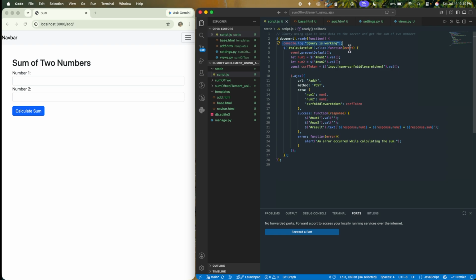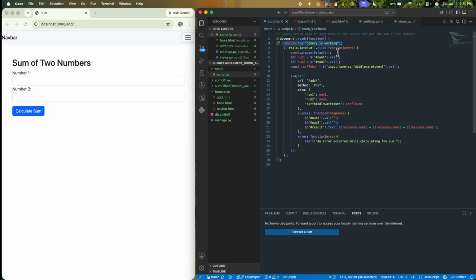Then we fetch a DOM element called calculate sum. When we click it, the function runs, otherwise it holds. The event.preventDefault method prevents the form from refreshing the page.